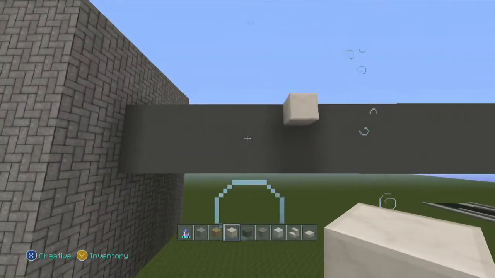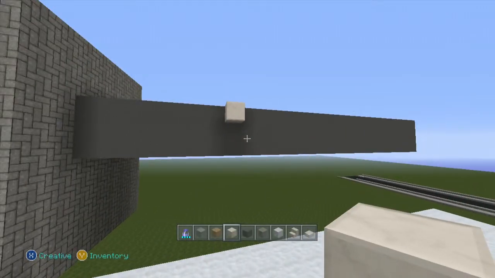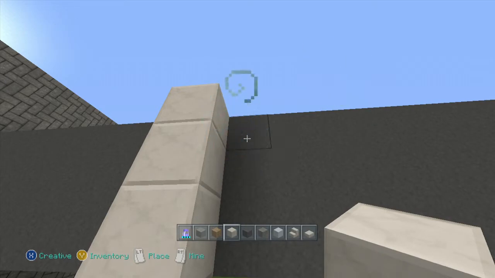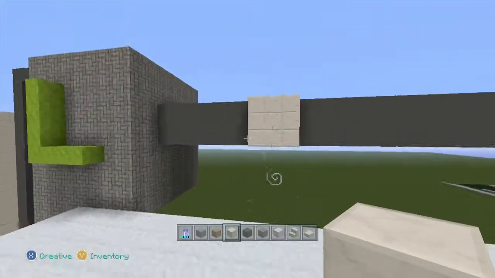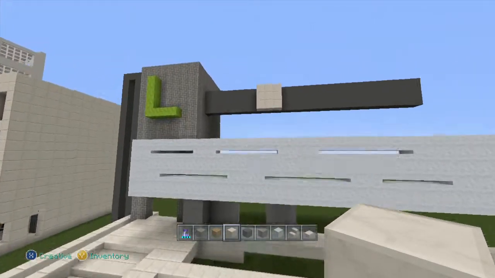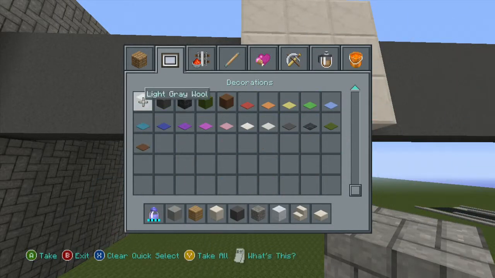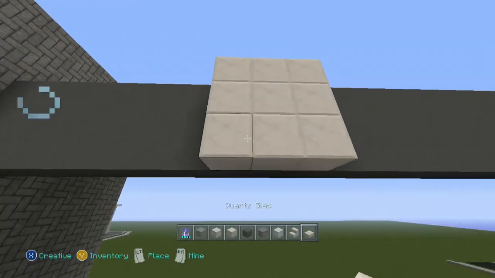1, 2, 3, 4, 5, 6, 7. Yes. Oh, 7. Half 7. What? 1, 2, 3. I don't know if I want that like that or not. I don't think I do. I think I want white wool. Well, it's technically light grey wool, but in this texture pack it looks white.